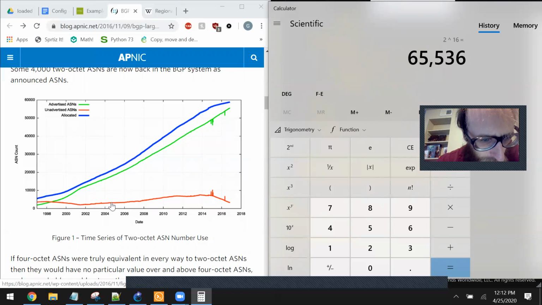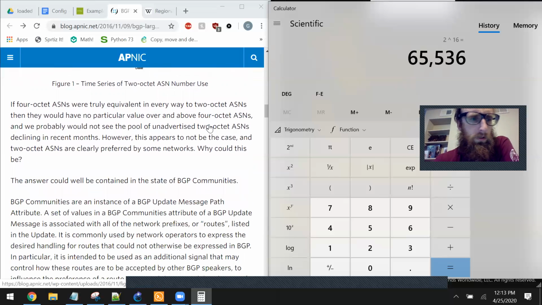So it's about right here, like 200. This looks like it's about 1,800. So yeah, that looks about right. So as this goes down, the number of unadvertised ones, the number of advertised will go up, but you can see there's, well, not quite as steep of an incline here. Yeah, I don't really understand that graph, unfortunately.